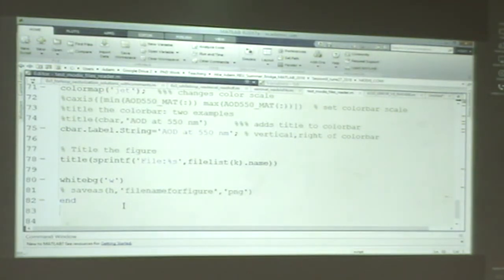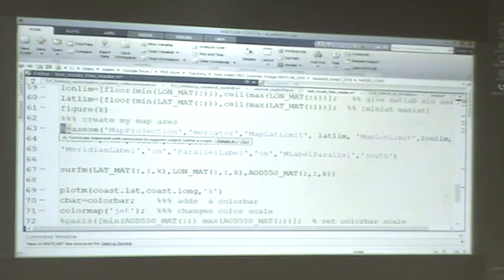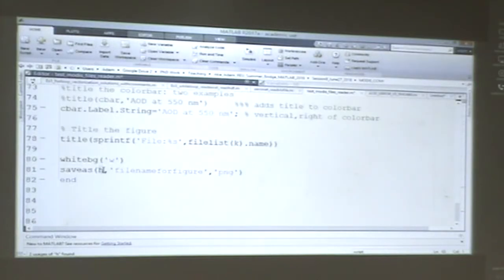One more step actually that I forgot, to save the figure. Now we want to save the figure. You see this last line here? Save as. So remember I told you that I set axes M equals to H, right? So that I could call those axes again when I want to tell MATLAB to do something with it. Here's where I'm going to use it. I'm going to say, hey, MATLAB, remember I told you the figure, I'm going to call it H? MATLAB's like, yeah.